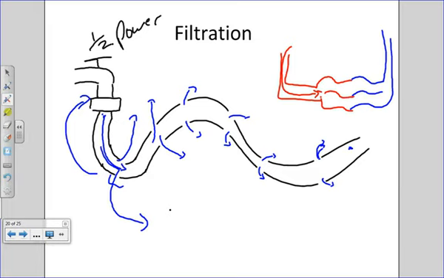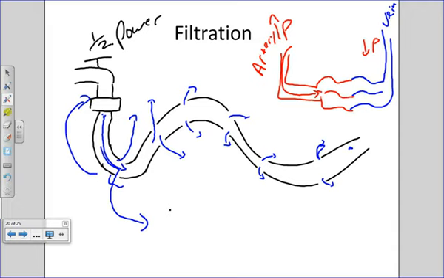A&P 2, when you learn about the cardiovascular system, arteries are higher pressure vessels, and arteries are classically represented by the color red. Not all arteries are, but typically when you see red, we're talking about a vessel that has blood that's highly oxygenated flowing through it. Arteries are typically highly oxygenated with blood. There is one exception, and I'll talk about that when I get there. And then the blue would represent veins. Arteries are typically known as having more pressure within them. Veins are typically lower pressure vessels because they're just farther away from the source of the pressure.